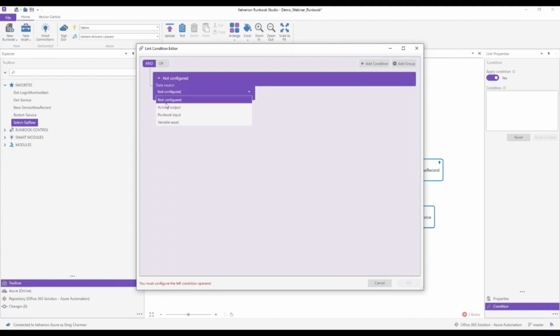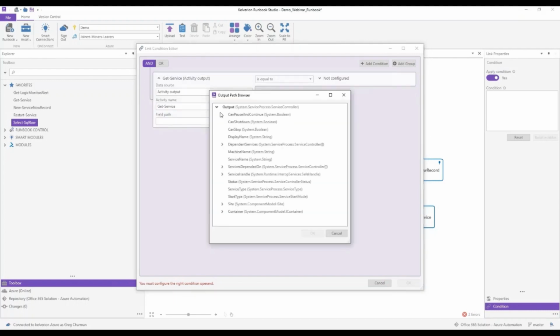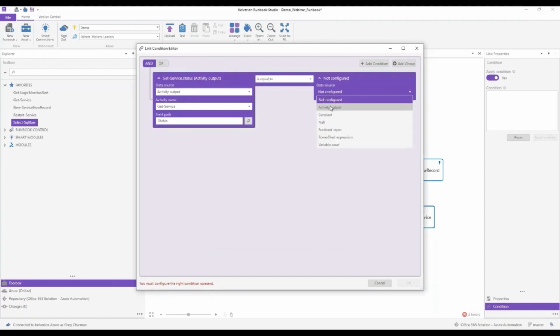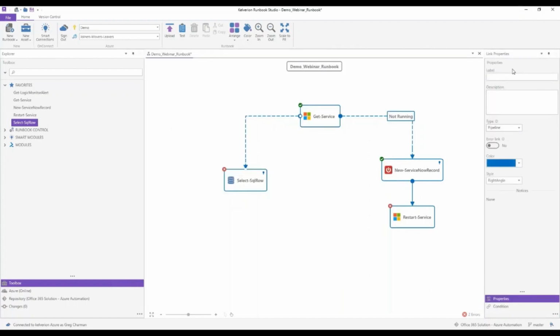So we're going to do exactly the same. Activity output, get service, pick the field path, status. In this case, it's equal to. So if it is running, we want to go this way and go off and close that alert. So we go down to running, and again, pop that in there.